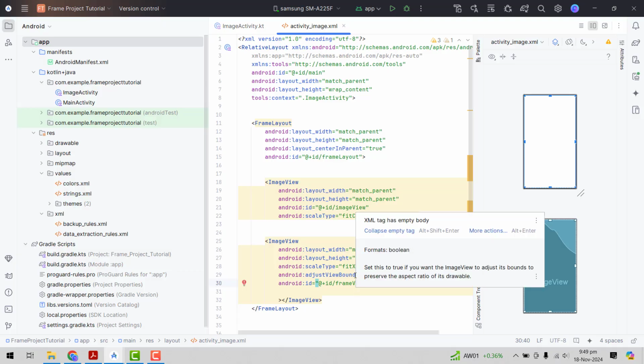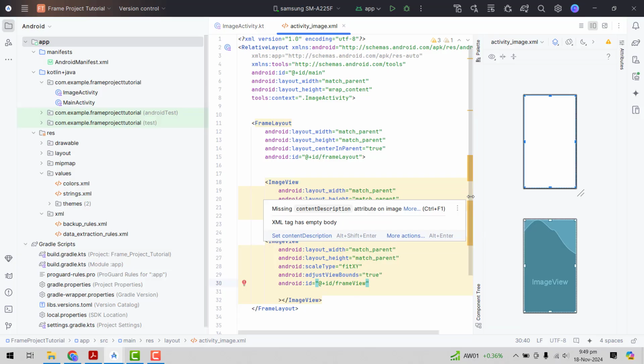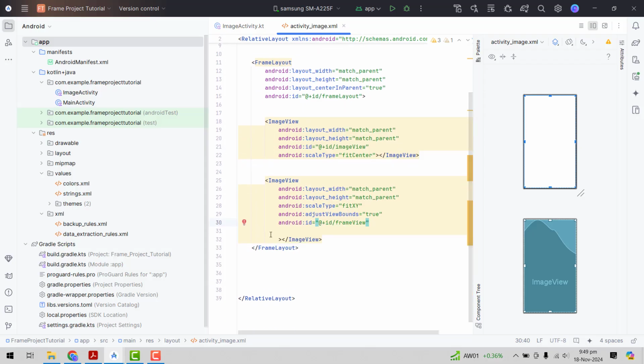So finally we have to use a recycler view, a small recycler view, so that we show all the frames, so that when the user clicks on any frame, that frame will be applied, right?